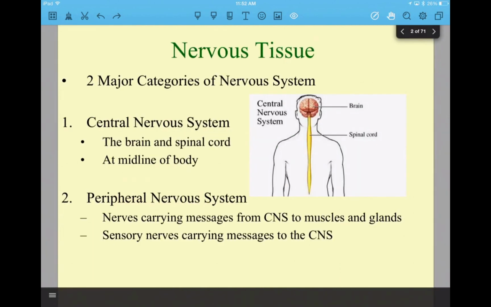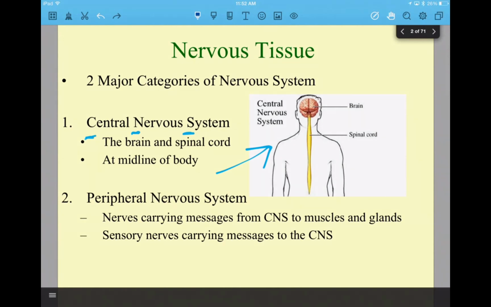So as far as the nervous system goes, we have 2 major areas. The first we refer to as the central nervous system, or CNS, and that is our brain and spinal column. So we make a lot of our judgments, of course, conscious judgments, unconscious judgments as well, via the brain. The spinal cord is the major relay center to nerves that are going to go off through the body. It's also going to be a major relay center for information coming back from the body. Hot, cold, things like that the central nervous system needs to be aware of and be able to respond to.